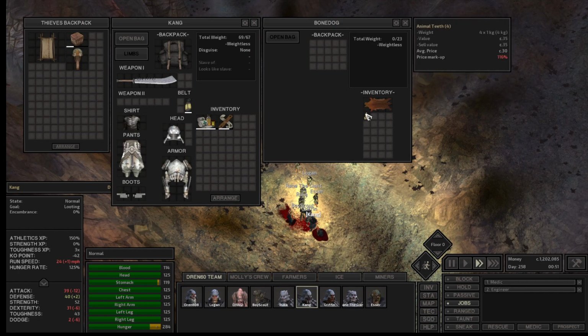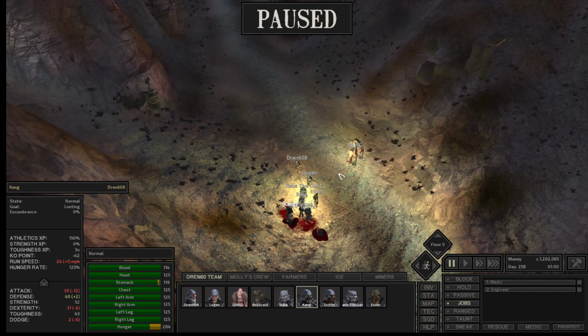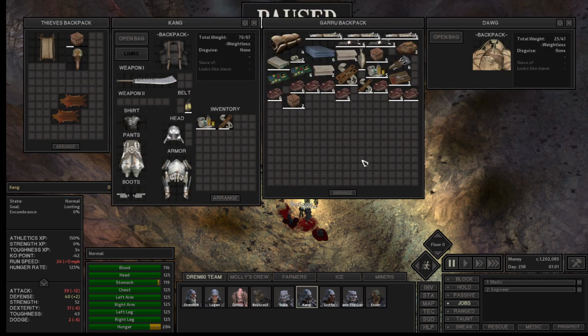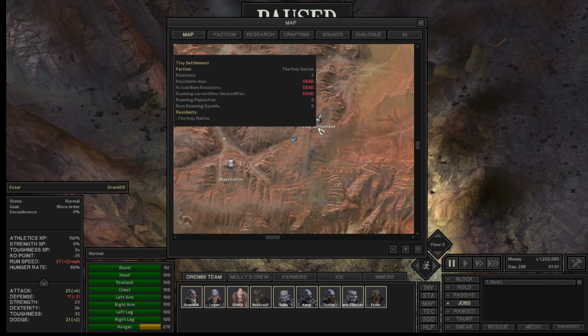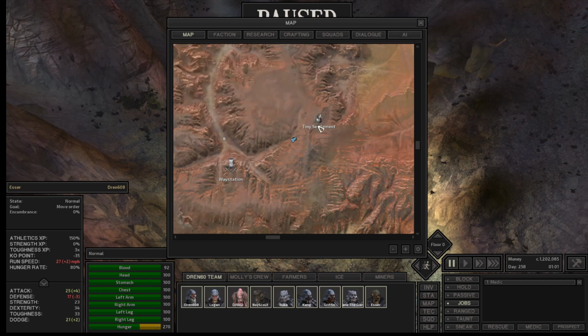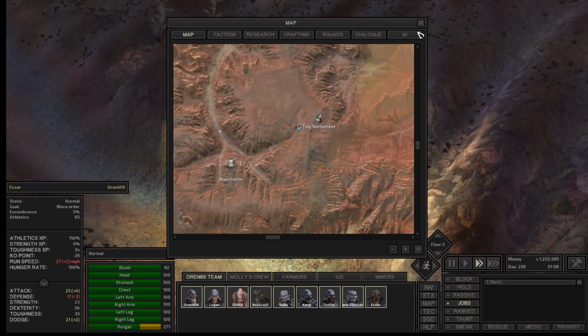And this is more just because this ensures that they don't survive. We don't really need any of this. Take those just because. Can always turn those into leather. And he'll go trade with dog. Dog can carry those better than him. Get everybody together. Run up here by the tiny settlement, because that's how I get through this. He's going the long way around to get to my settlement, I guess.